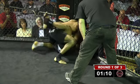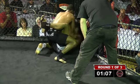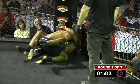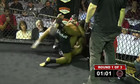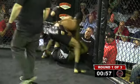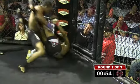Joe's doing a good job controlling his posture, not taking much damage whatsoever. Also, I think TJ looks like a guy who cuts down to make this 145, whereas Gibson looks like he's right around that weight and doesn't have to take much to cut. Yeah. Good ground and pound.